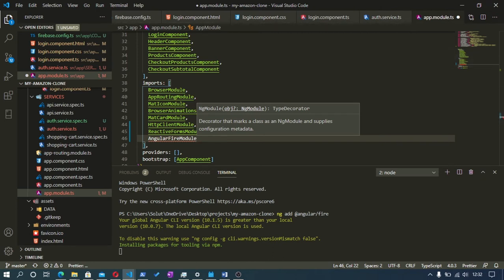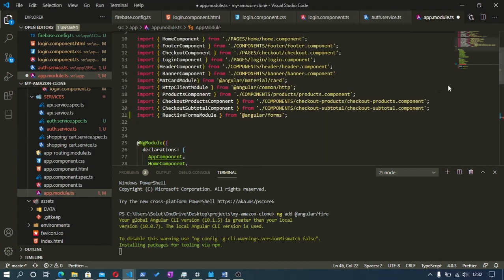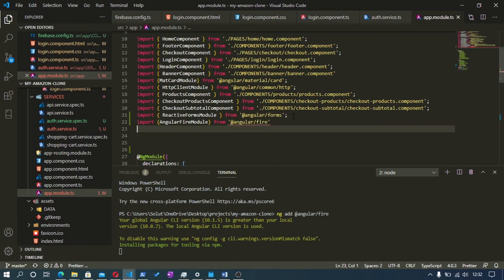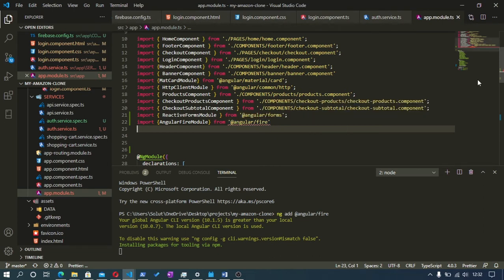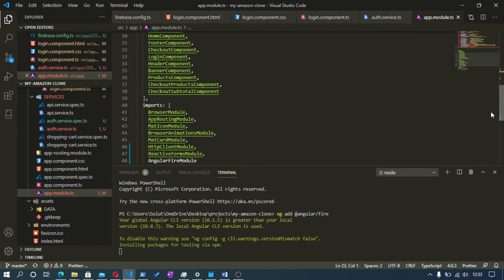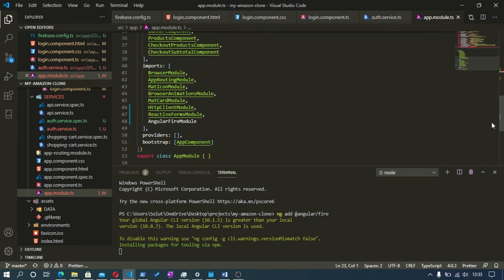It comes from Angular Fire. So Angular Fire is not imported. It has not been installed. So I'm going to stop there and give it a few minutes to install. Then I'll come back.